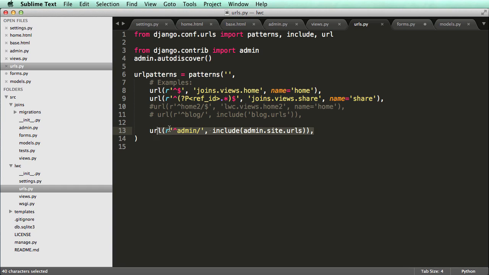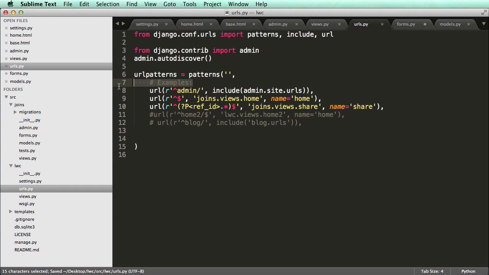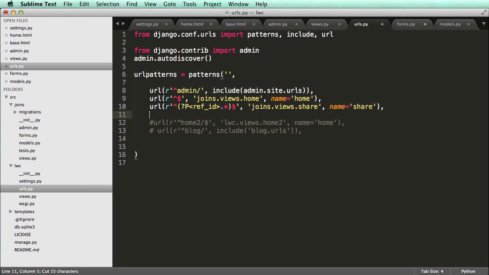Now, if you open up your URLs, you'll see that admin's at the very bottom. This and the admin actually match the same pattern, so we want to put this one up first. Admin at the very top. That way we can keep this view from handling the admin URL. Realistically, we'd probably want to have this one last. And notice the home page still worked because the home page was first.